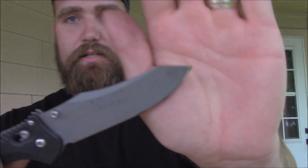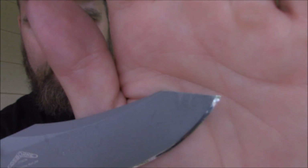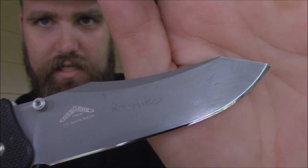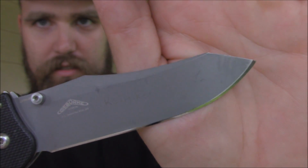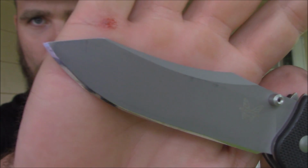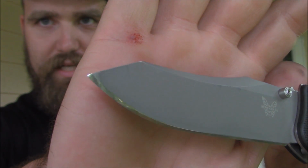Now, if you take a look at this, you'll see that a lot of the coating is worn off, and it's got some scratches in it. You also see that sweet mirror edge from my Wicked Edge system, but there are a lot of different places where stuff is worn off, because it's been used pretty hard. So for example, I'll give you some things that I thought were probably abuse on this knife, but I did them anyway because it's what I had and I needed to get the job done.